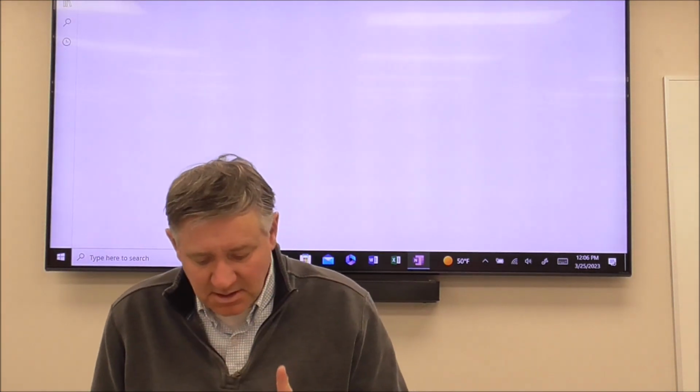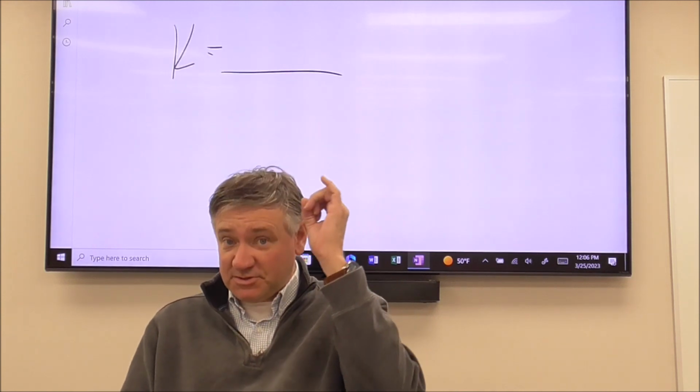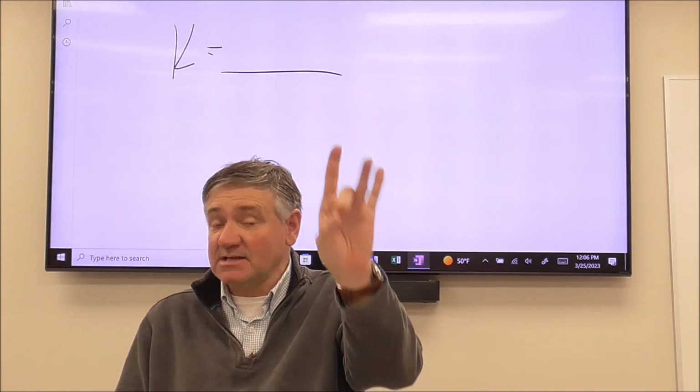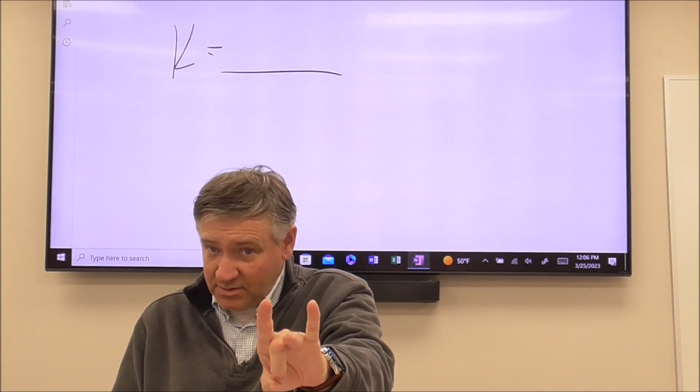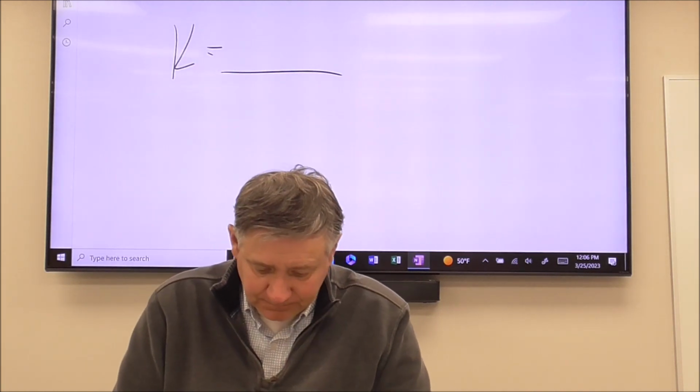Okay, so here's what's going to happen in part 2. By now, hopefully you should have your value of K. All right, that's going to be important. At this point, you should have your value of K. You should see that it's first order with respect to acetone, first order with respect to the hydrochloric acid, zero order with respect to the iodine.